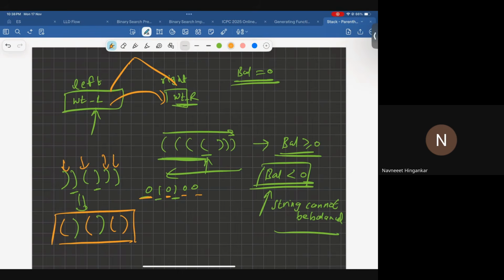Partition complexity was n square because I need to figure out what's the weight on left side, what's the weight on right side, something like that. I guess you could use a different analogy for this, not just this weighing scale analogy. You can just think of it as a greedy approach.